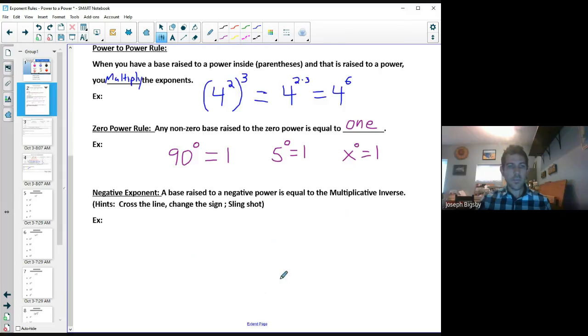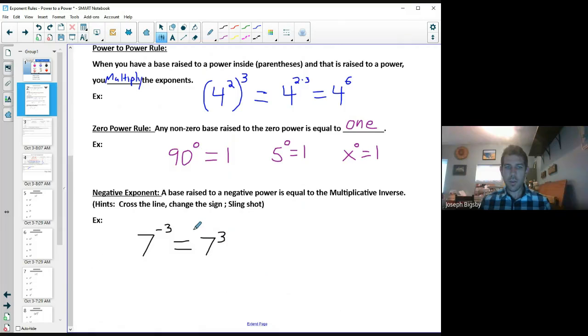And our last rule is the negative exponent rule. This one's probably the most difficult. In this problem, we're going to have a base that's raised to a negative power. So for example, let's say I do 7 raised to the negative third power. So we have a negative exponent. Well, what we're going to do here is it's going to be equal to the multiplicative inverse. That means we're going to actually do the reciprocal and opposite sign. I know those are big words, but it means we're going to take this 7 to the third power and make it a positive 3. So 7 to the positive 3.